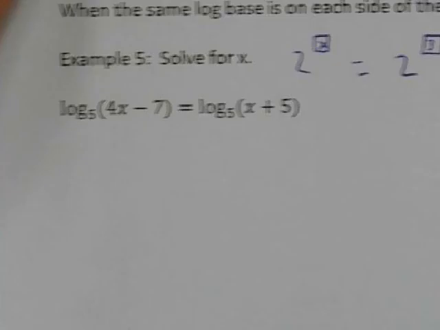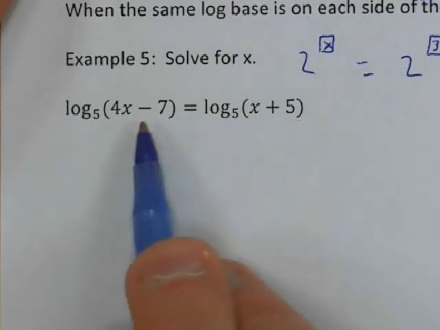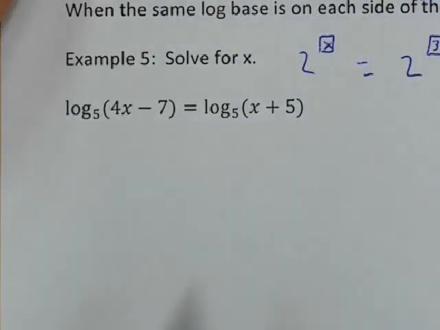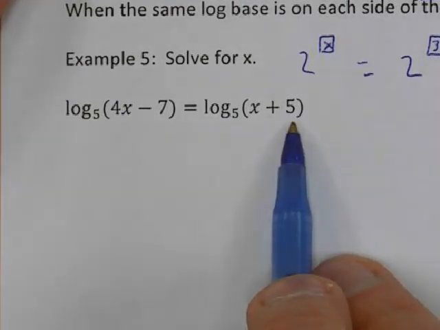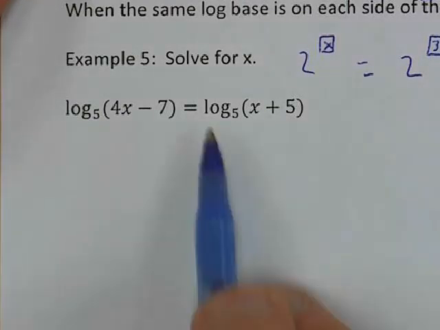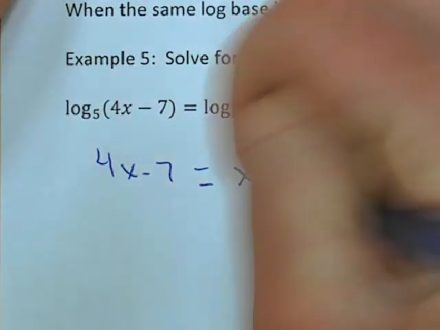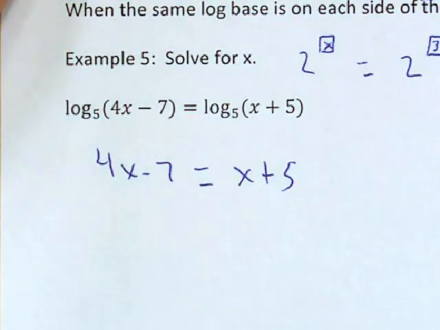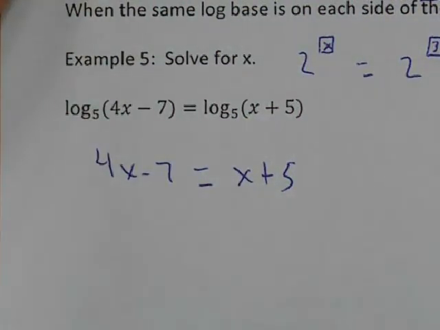Well, same idea here. If I have log base 5 of something equals log base 5 of something, well, then I know that these two somethings have to be the same. Otherwise, these wouldn't be equal. Okay, so when I get a problem with logs on both sides of the equation, once we get it down to where there's one log on each side of the equation, because eventually that'll be a task, then I could ignore the log base 5 part, and I know that 4x minus 7 has to be equal to x plus 5. Okay, and I can do this as long as my bases are the same here. And if they're not, it's probably a typo in this chapter, so just let me know.